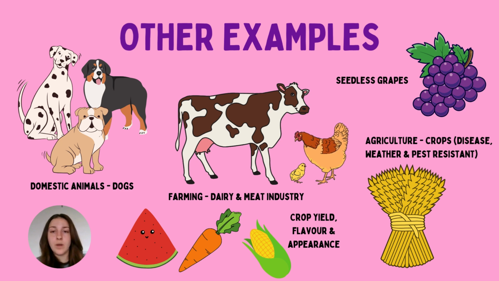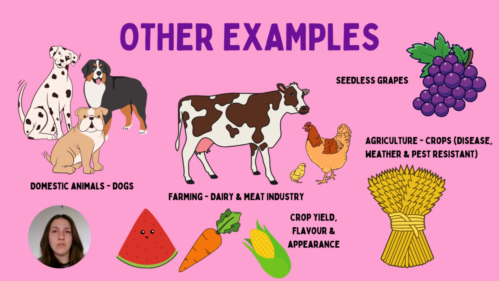These are other examples of why people may use selective breeding in the agricultural industry. Another example is seedless grapes. Those have been selectively bred as a variety to ensure that they do not have seeds, just because of the palatable nature of them. And then, of course, we have animals. So animals are often selectively bred for things like desired characteristics or temperament. So domestic dogs, domestic cats, these all are specific breeds, and this is because of the selective breeding process.